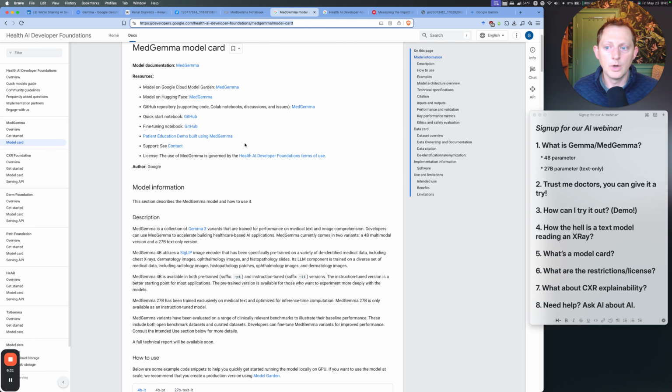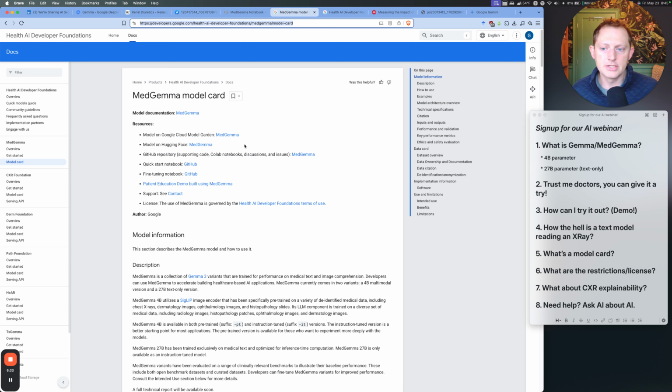Okay, so MedGemma and large language models often have things called model cards, and this is an idea of trying to have a one-stop shop for all the information you need about an AI model. So you can understand links and how to use the code. You can understand how it was trained, how it works, or how it doesn't work. So if you hear the word model card, think of it like a nutrition facts label, or like a place that you can find all the information you need, hopefully, about the model.